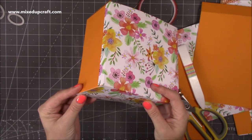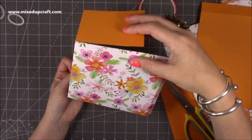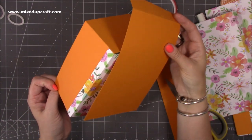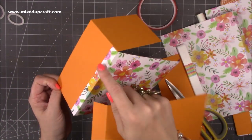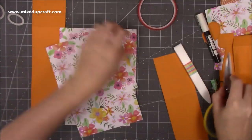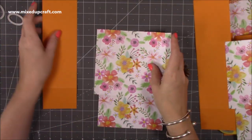That one's going to go over the top, and then this will come in, and we will cut that when we get to it. But yeah, no, I think I like it that side. I think because that's going to come down, it's nice to have that little bit poking through the sides. Okay, so that's that one. Then you want to do the same with the other one, and then we'll put them all together in a moment. So this is the second one.